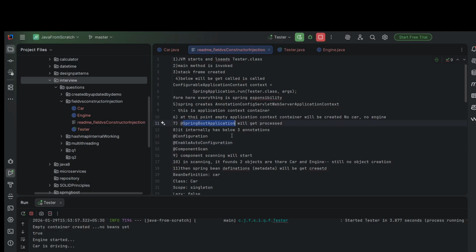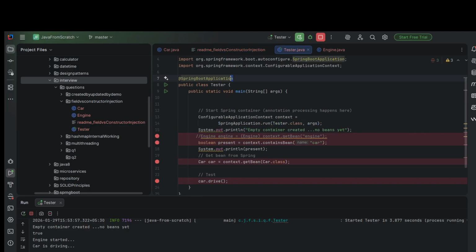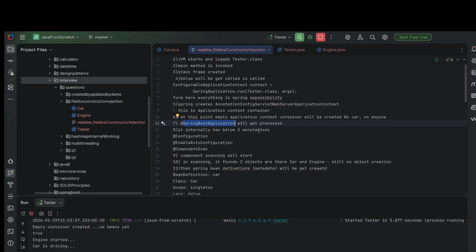Then Spring finds that the @SpringBootApplication annotation is there, written on this class. Internally that annotation has three annotations: @Configuration, @EnableAutoConfiguration, and @ComponentScan.